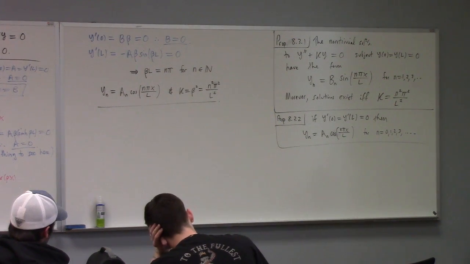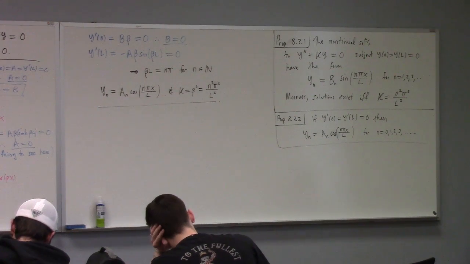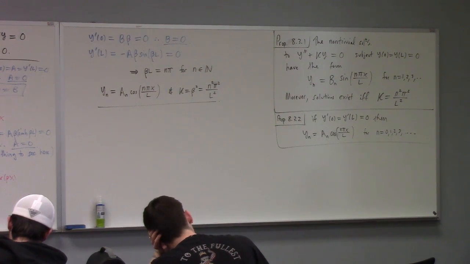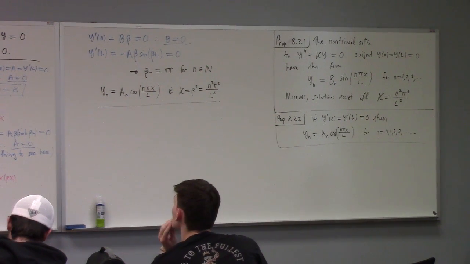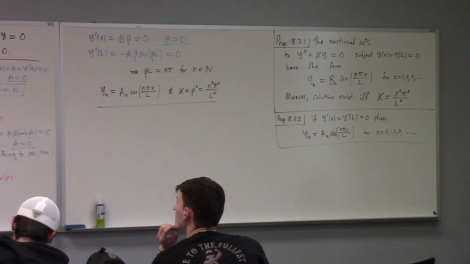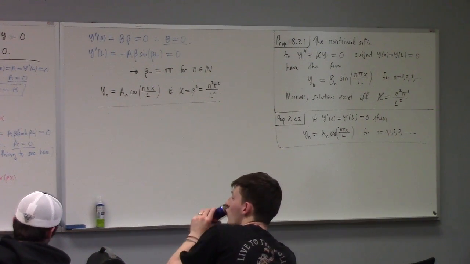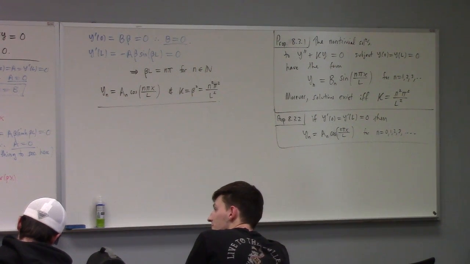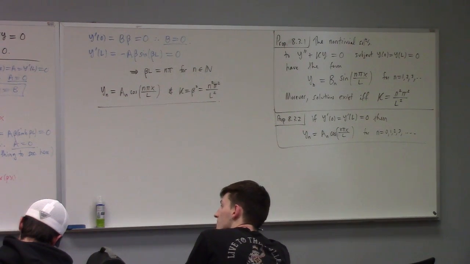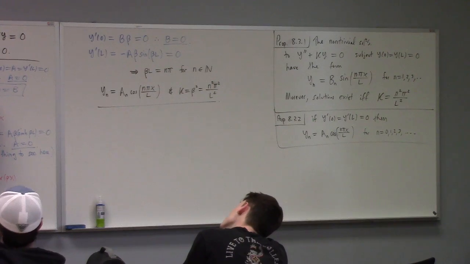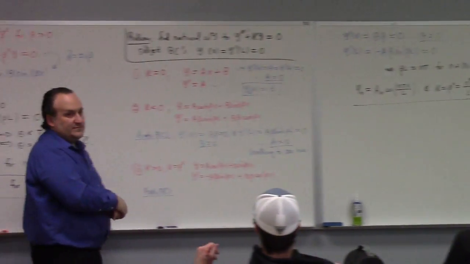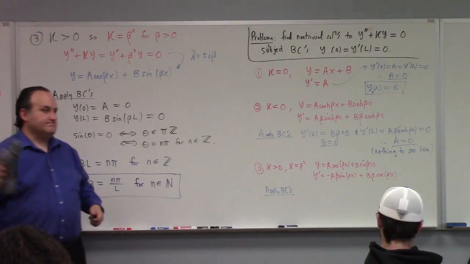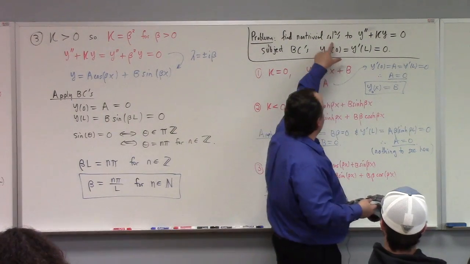So far, so good? Now, you might be wondering, why on earth are we doing this? There are reasons. All right. What's the next thing we might try past this? How about, what if we have one of the sides' position fixed to 0, but on the other side, the velocity is fixed to 0? That's another case we could consider, right? So how about this? We just erase the prime here, like that, and study that problem. How would that be different? Right? So I just erased the prime here.